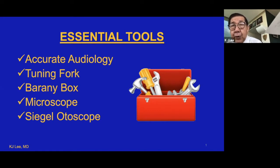Now, the other way to also evaluate preoperatively is to look at the tympanic membrane very carefully. And I found that in a chronic ear case or in somebody with a past childhood history of Eustachian tube dysfunction, multiple PE tubes, it will be a little hard to look at just with an otoscope. So the operating microscope with binocular vision will give you a better feel of that tympanic membrane. And also I've found that if you use a microscope and you want to pneumomassage the tympanic membrane, use a single otoscope, at least that's what it is called in North America, to give you a good seal. So with the combination of the microscope and the single otoscope, you can really do a good pneumomassage to evaluate the mobility and integrity of the tympanic membrane.